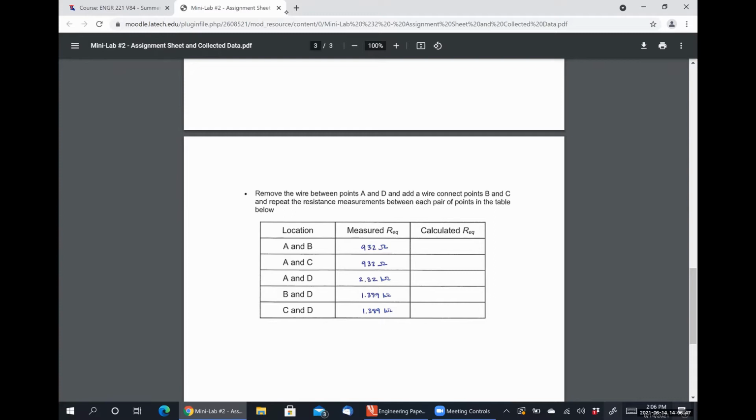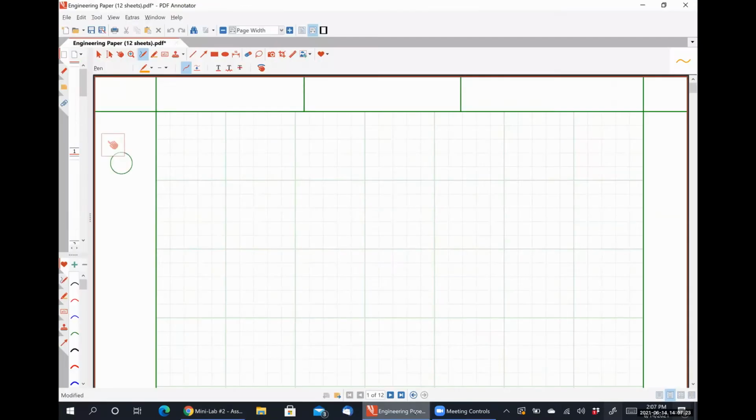Any questions regarding mini lab number 2? All right, so the next mini lab assignment has to do with voltage division, which is what we're going to talk about today. So I'm going to try to do that experiment probably after tomorrow's class meeting, and then get that mini lab assignment sheet uploaded tomorrow afternoon, so that you guys, again, have the rest of the quarter to work on it. So with that out of the way, let's get to today's lecture.